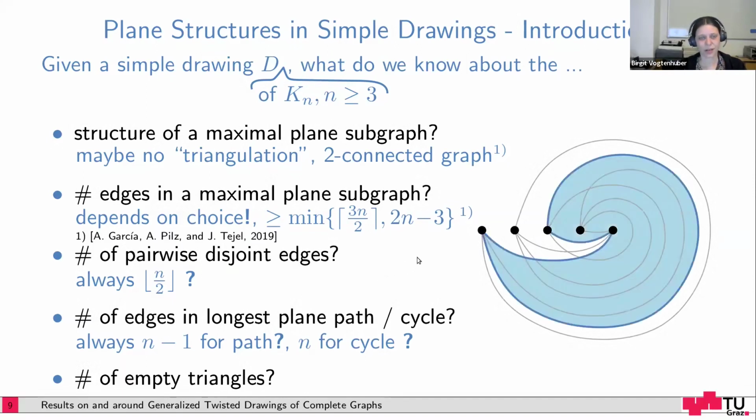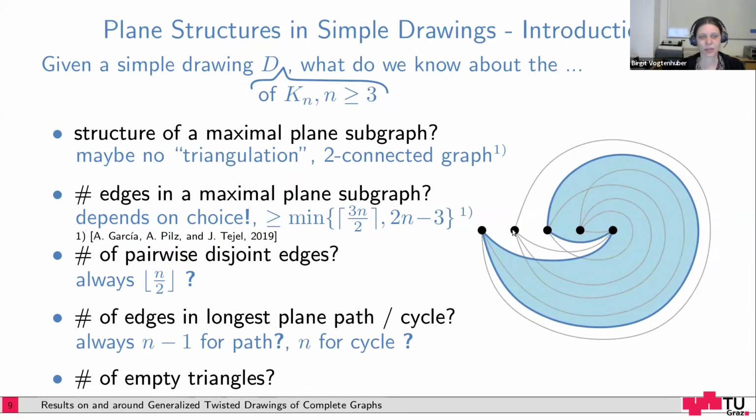Just to recall, a triangle in a simple drawing of a complete graph is simply the closed curve that is formed by three vertices and their incident edges. This is a simple closed curve because no pairwise incident edges are allowed to cross. So this object splits the plane or the sphere into two parts, in the plane an outside and an inside, and the sphere into, if you want, two equal parts. Here's another triangle in this drawing, and both of those triangles are non-empty because they contain a point on the interior and a point in the exterior.